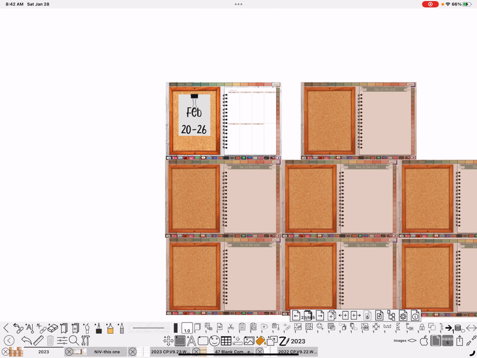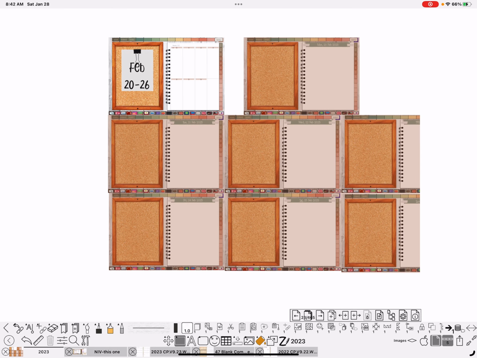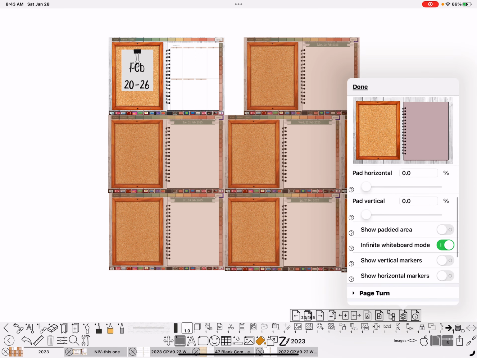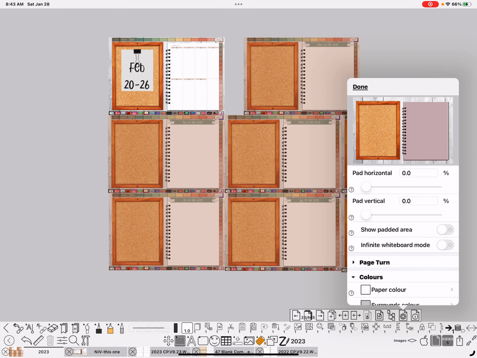Okay, and it jumped to the page that I was actually clicking on. All right. So see, I've got the white page turned on here. If I turn that off, see, it's February 2026. If I turn off the infinite page, I see now it's grayed out.